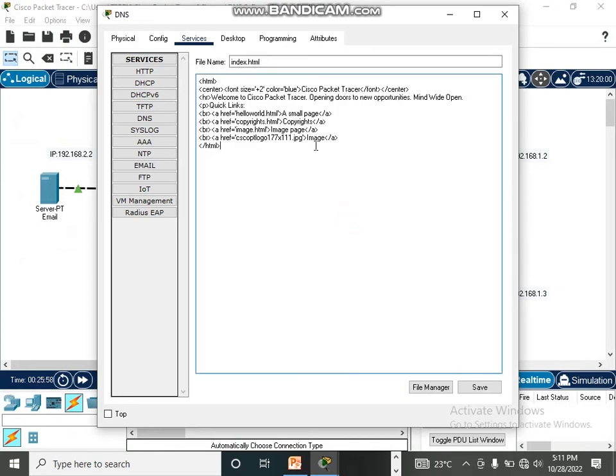So here we're going to change bit by bit those things which I've seen there. Initially the heading text is Cisco Packet Tracer, that's the front line. So we're going to change this, and then we say capitals, cybertm web page.